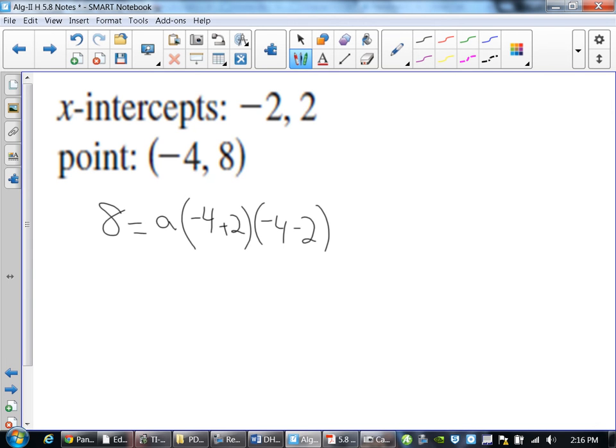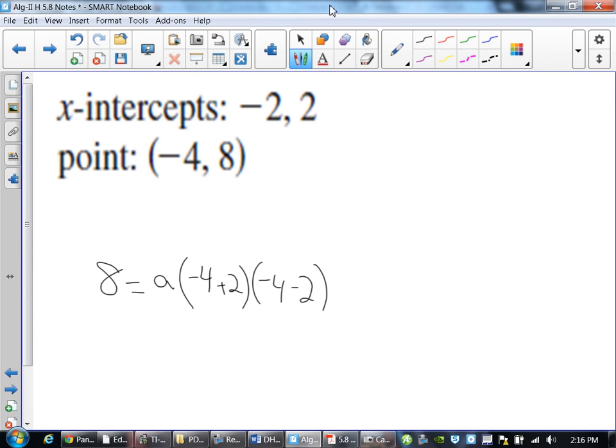Wait, how did I get the -4? That's just all you use the whole time? Yeah, it's going to be given, because remember, y equals a x minus p, x minus q. So this is your x and y. These are your p's and q's. That's all it is. Okay. So it's direct substitution.